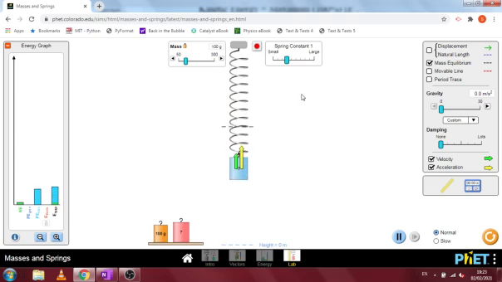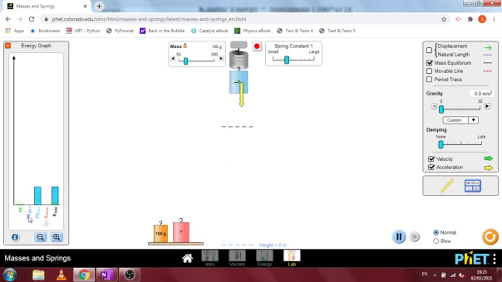And we can see as the green velocity arrow is big, the yellow acceleration arrow is small or gone, and vice versa. At maximum acceleration, you have no velocity. It happens at the top and the bottom. At no acceleration, you have maximum velocity. So that's what we have here.